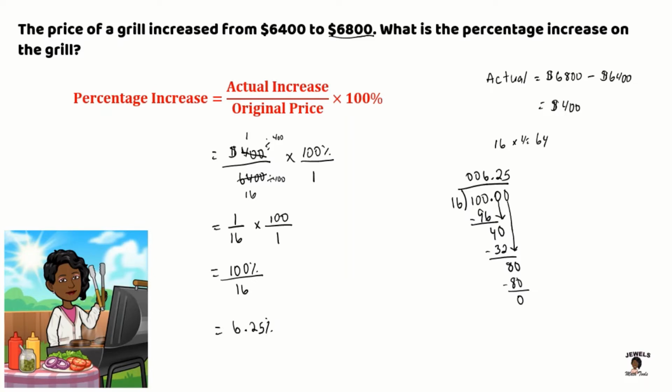Okay, so there you have it. We just calculated our percentage increase on our grill and on our first item. Remember that with calculating your percentage increase, you have to begin by first calculating the difference between the actual price and the price that it increased to. And once you have done that, you can begin your calculations. And remember that if you can't simplify, you can still multiply the numbers out and perform your division afterwards.